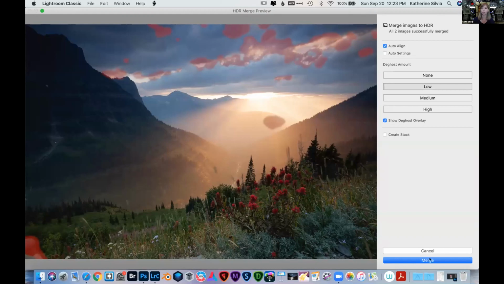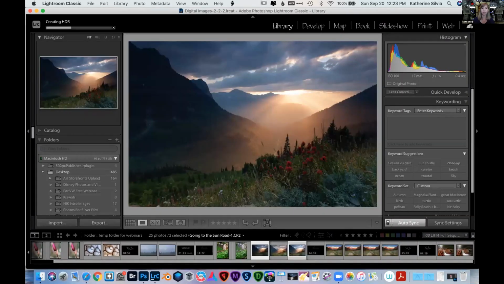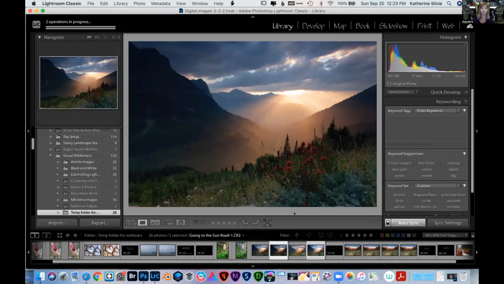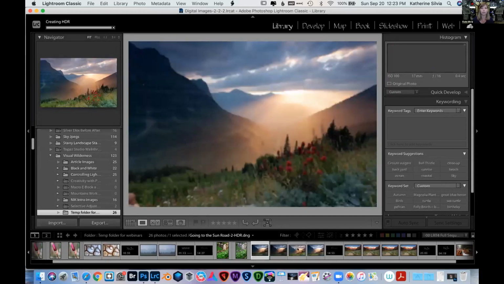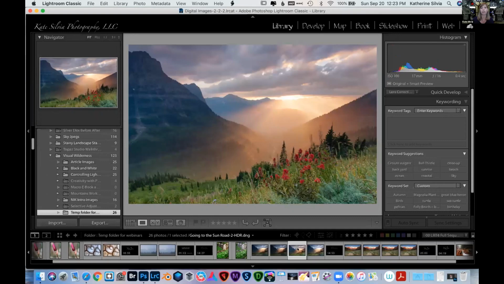So I'm gonna just go ahead and quick merge these. It adds it to the tasks. But I will tell you that once these things are merged, that's not where I stop. I'm going to continue to work the image and create something a little bit different. Now that's the merged photo and that is my final. So I'm not going to walk you through the whole process of everything that I did to it, but that was the final version.